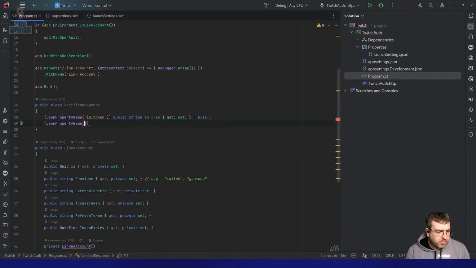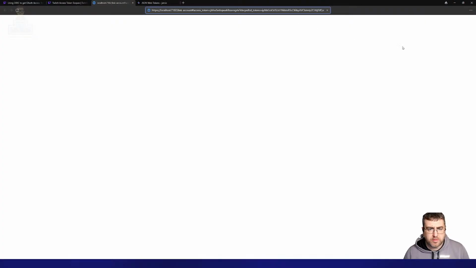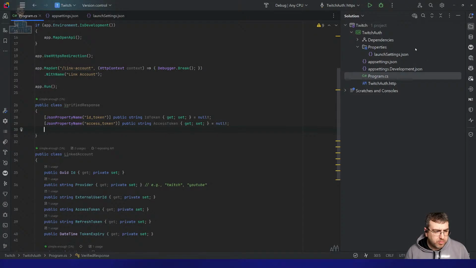JSON property access token. I don't think I need the access token there, but it's fine. Token type, scope.